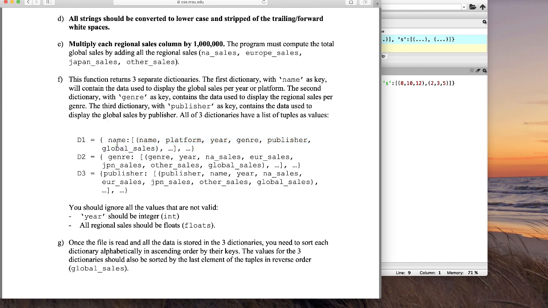And we organize these, the D1, the D2, and the D3 in different ways. A lot of the data is the same, but for example, D1 has a key, which is a name. D2 has key as a genre and is focused on sales. And then D3 is also with publisher, again, focusing on sales.